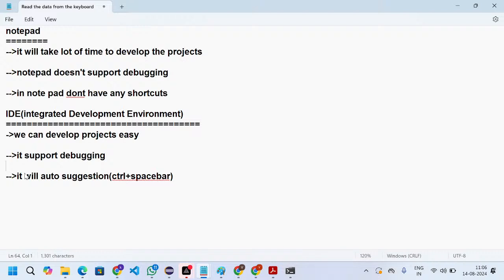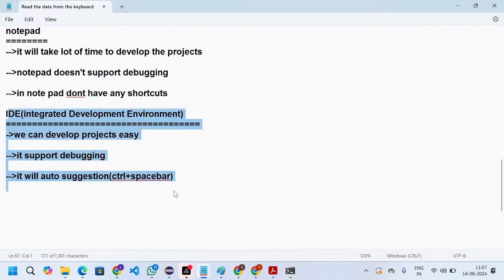For example, if you are looking for a specific word and you type the starting letters, it will identify that word and give suggestions. So that's where we use IDEs. In all companies, for developing, they will use IDEs only.